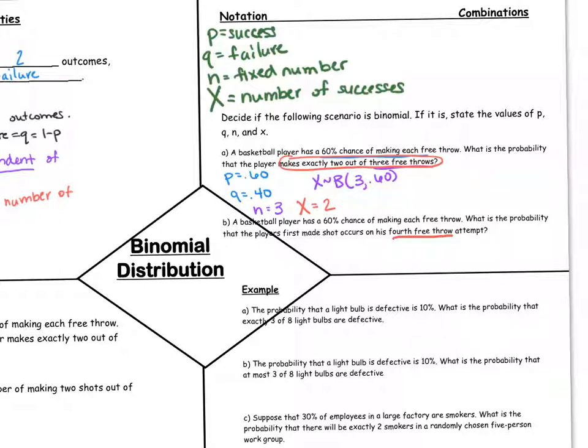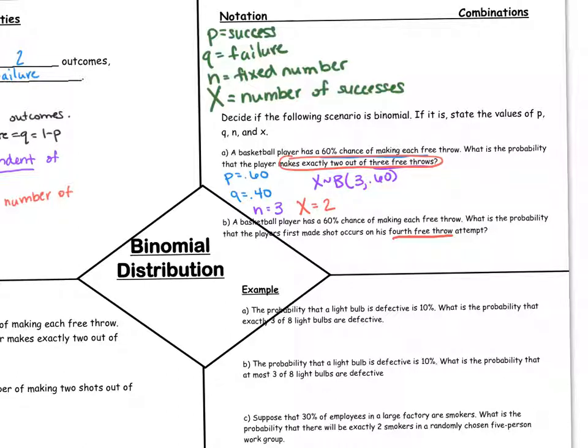Does that mean he has to make it on his 4th free throw? No. We just want to know if it's going to occur on that 4th free throw, right? It could technically occur when? The 2nd free throw, which would stop it. Does everybody understand that? It could technically occur on the 1st, which would stop it. And it could technically occur on the 5th, which would be past the 4th. Do you understand that?